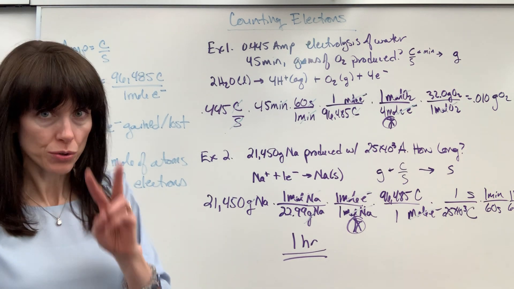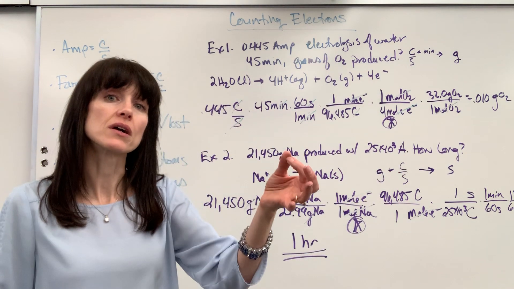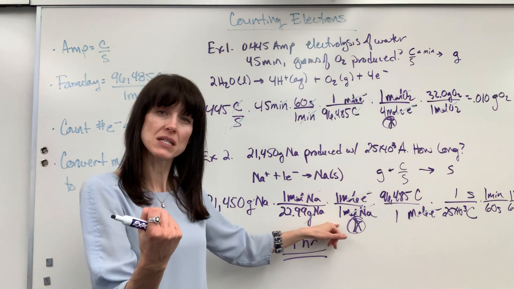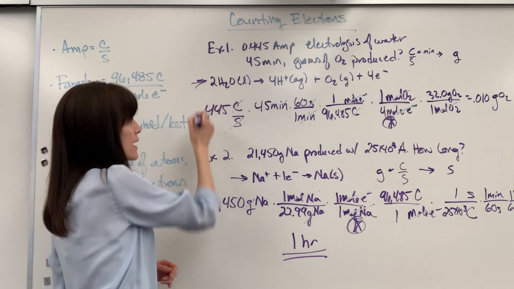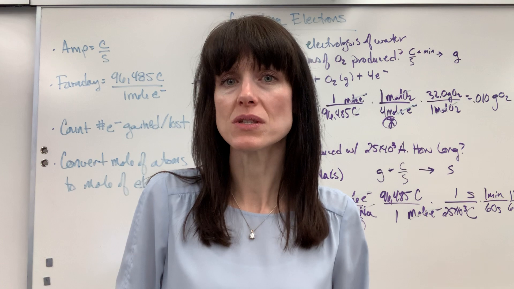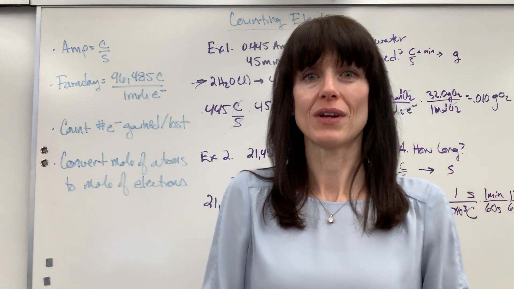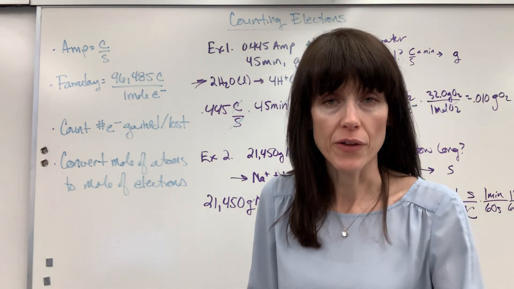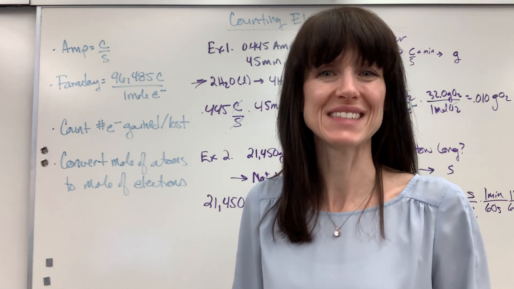So, the two crucial steps is going to be using Faraday's constant to go from current to moles of electrons. Second crucial step is to go from mole of substance to mole of electrons, and you will always get that from your half reactions. Lastly, watch your units. Your units will tell you what to do. Write down the units you begin with, the unit you want to end with, and you'll be able to figure your way through all of that dimensional analysis. Great work. If you have other questions on redox or electrochemistry, please look at the playlist that's titled Redox. Have a good day. Thanks.